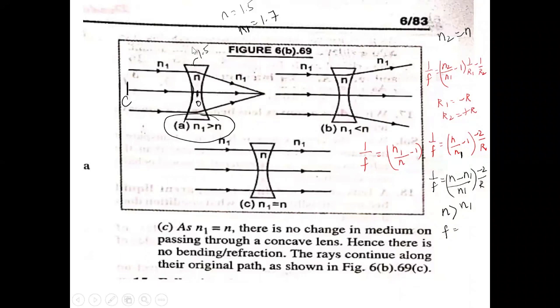Converging. Now what am I doing here? n1 is less. The lens n is 1.5, and n1 is only 1, since it is in air. So what will n minus n1 be? It will be positive. So already there is a negative, so this is going to behave like a concave lens only. In the other case, the lens is acting as a plain glass.